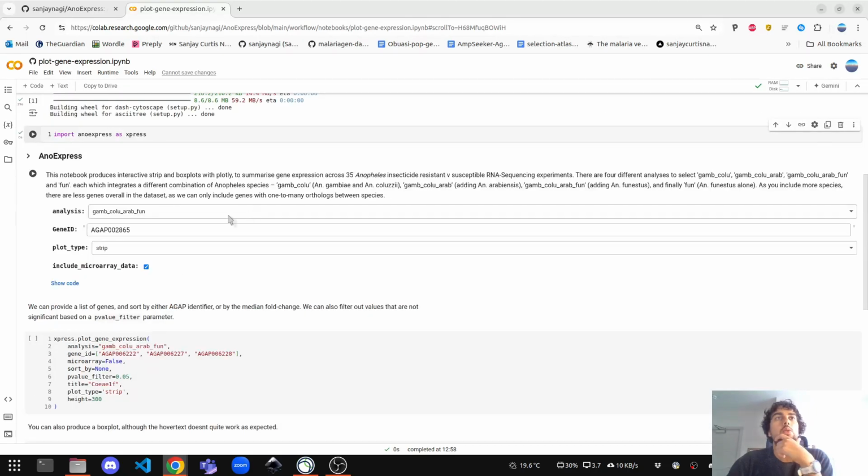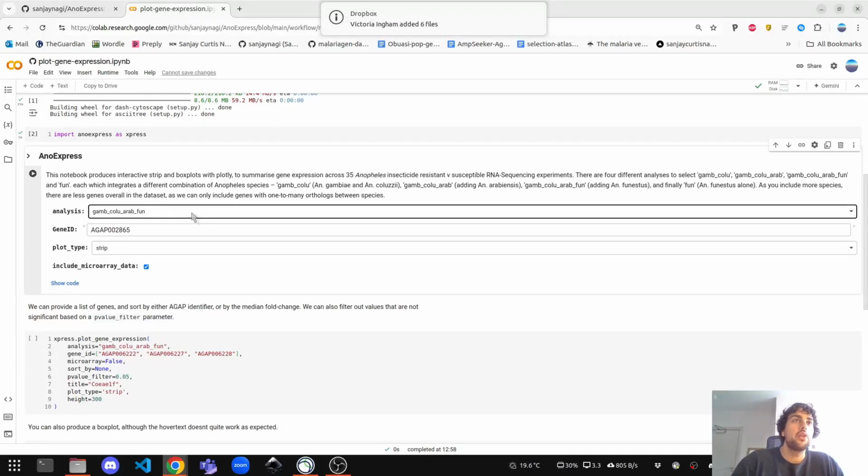To begin with, we'll use this form. Essentially in AnoExpress, because we are on occasion trying to compare between different species, we needed to find orthologs between the different reference genomes for Anopheles gambiae, Anopheles coluzzii, Anopheles arabiensis, and Anopheles funestus. And everything is based on the Anopheles gambiae PEST reference genome.